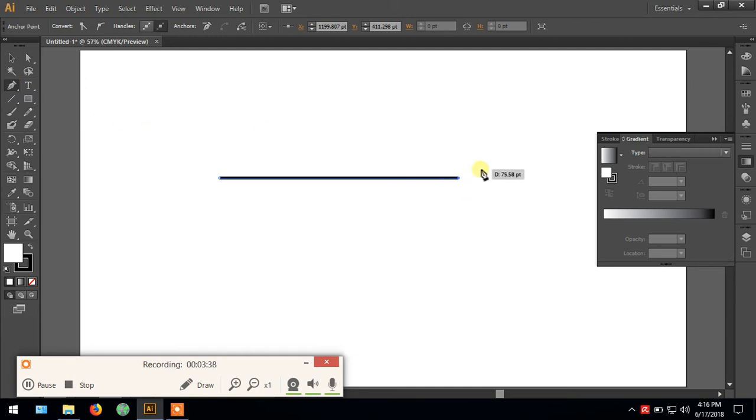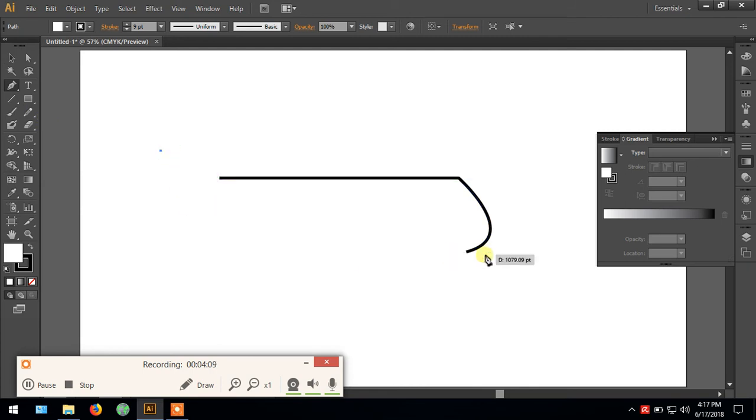If you want to make a curve, instead of clicking, click and then move your point like this. And if you want to close the curve, you can click on this anchor which is showing a circle. So let's say you clicked like this with the selection tool, and now this is your curve. If you select the pen tool again and click anywhere, it creates another anchor instead of joining this. So how can you make a join? Let's delete this anchor by clicking on it. When there is only one anchor, the pen tool deletes it.